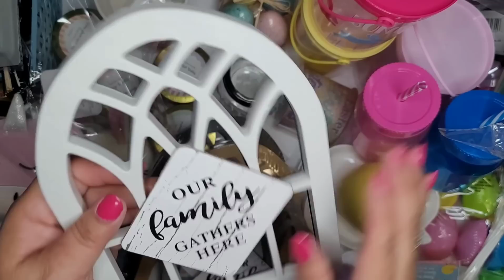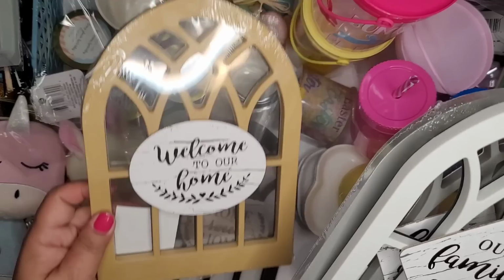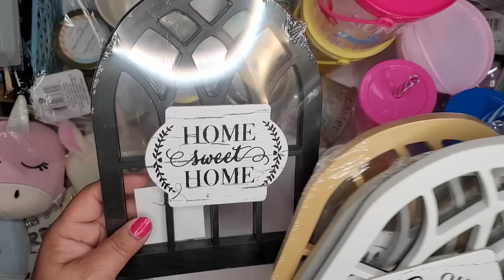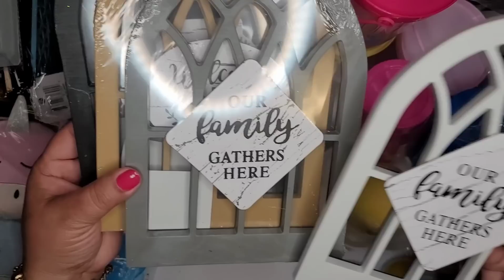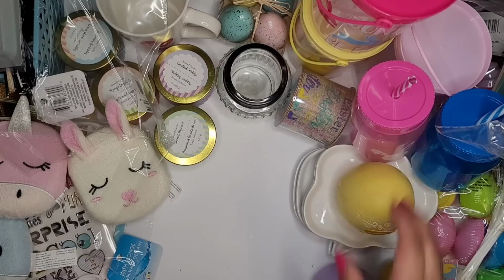And they measure 9 by 6.5. They come in white, they come in gray, they come in beige or brownish, and this black one. So this one says home sweet home. This one says welcome to our home. And then these two say, our family gathers here. Slightly different fonts. Okay, so that's the first thing, are these three. Then, go this way.